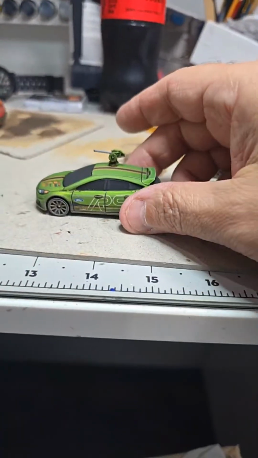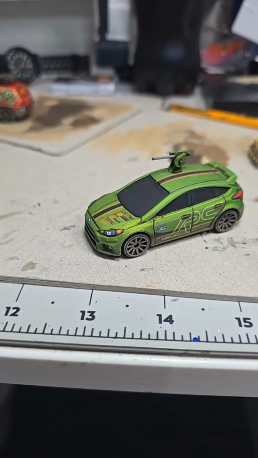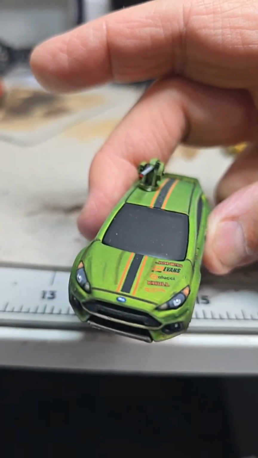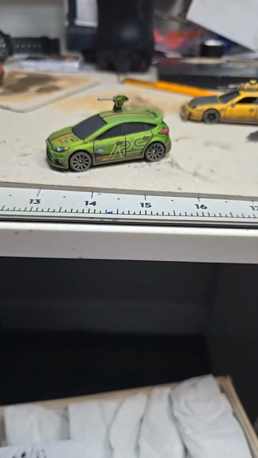Okay, but all these details were already cast on the body. The paint department just decided not to paint it. Why not, man? So I went in there and painted a little logo, and no, it does not say Ford on it. That would be impossible.